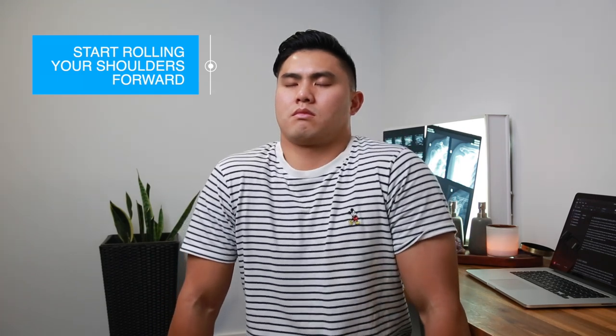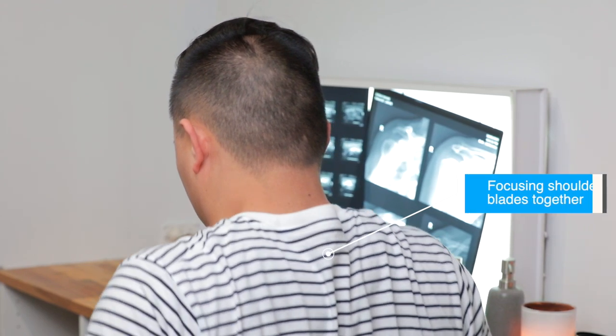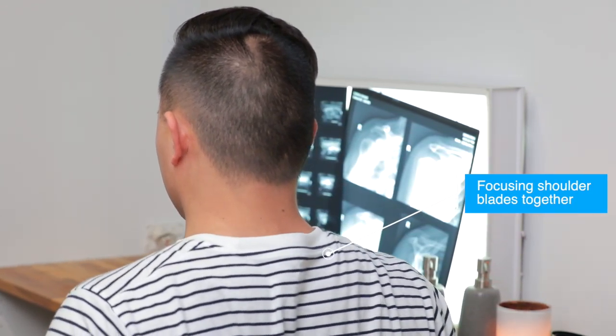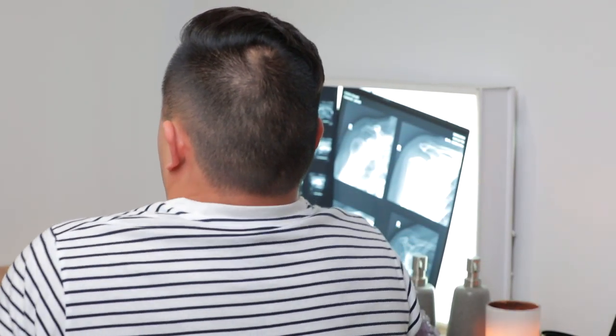Once you've rolled your shoulders backwards, now roll your shoulders forward — but focus on the phase where you're pulling your shoulders back. Start with your shoulder blades squeezed at the bottom, then move to the middle, then back up again. This part is more important than pulling your shoulders forward. You're working the lower traps, mid traps, and rhomboids. It may look like you're pulling your shoulder blades forward, but it's really just the reverse contraction of the mid back muscles. Do about 20 rolls, three to four sets.